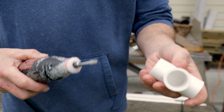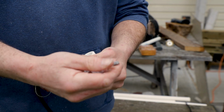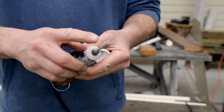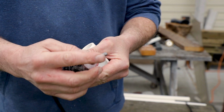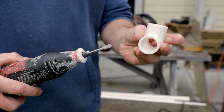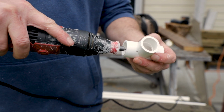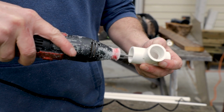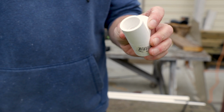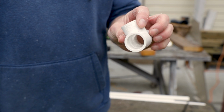Okay, so the way that I did it was I used a Dremel, which is a brand name for a rotary tool like this, where when you turn it on, it spins. This bit here is just a little basic cutting bit, and inside of there is where we'll put this to just start to shave it out. Okay, so we'll see that's already starting to shave down. This doesn't take too long. I'm not going to finish this one on camera because we've already got one. But that's how I went about doing this. It's about a 10-minute job.